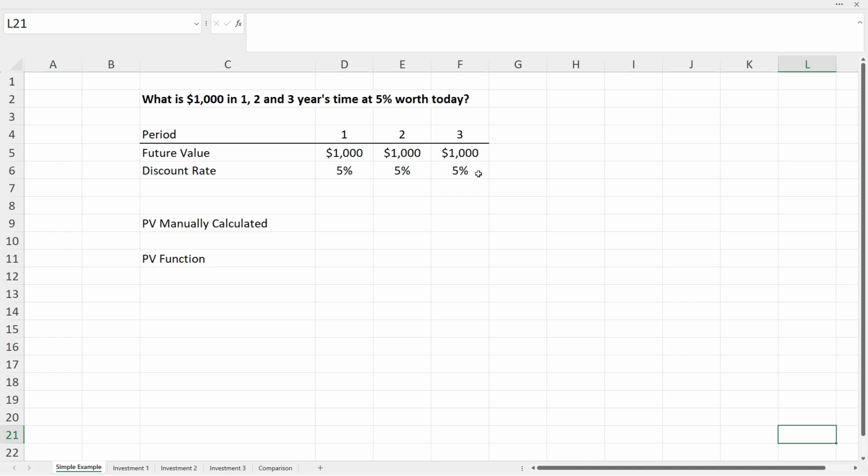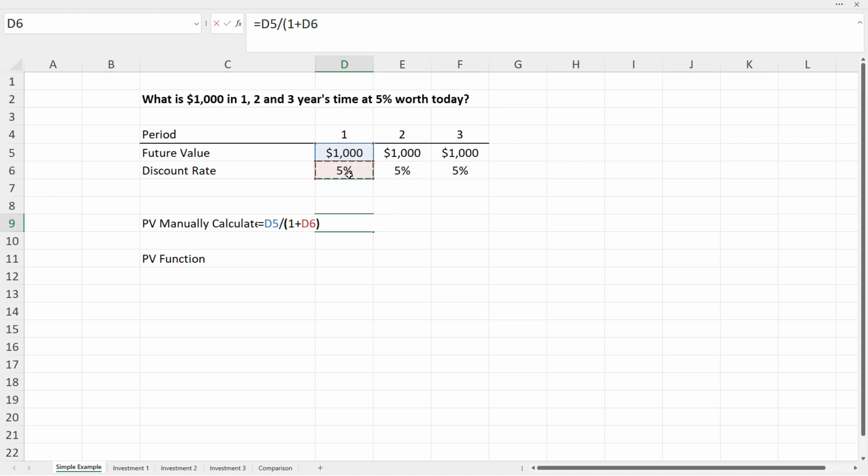So we're going to start by doing the calculation manually, starting with year 1, down on the line where it says present value manually calculated. So we'll do it as a formula first, and that will give us some insight as to how the Excel function works. So the way to do your formula is to start off with the equal sign, and then grab the $1,000 up here at cell D5, and then put in a divide sign, open the brackets, and then it's 1 plus the discount rate of 5%, which is at D6.